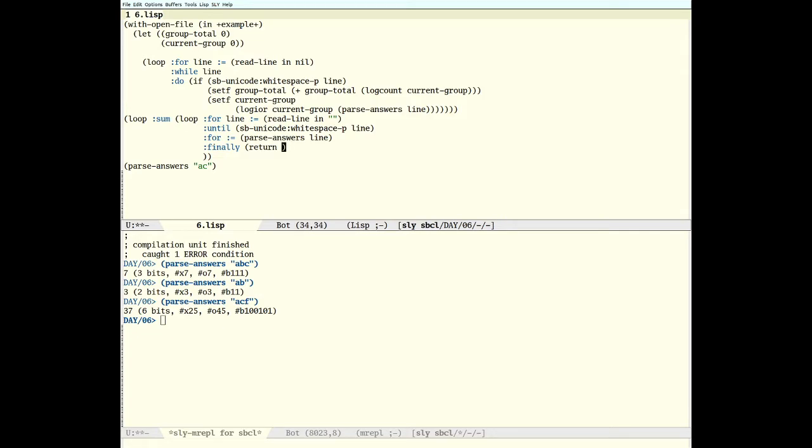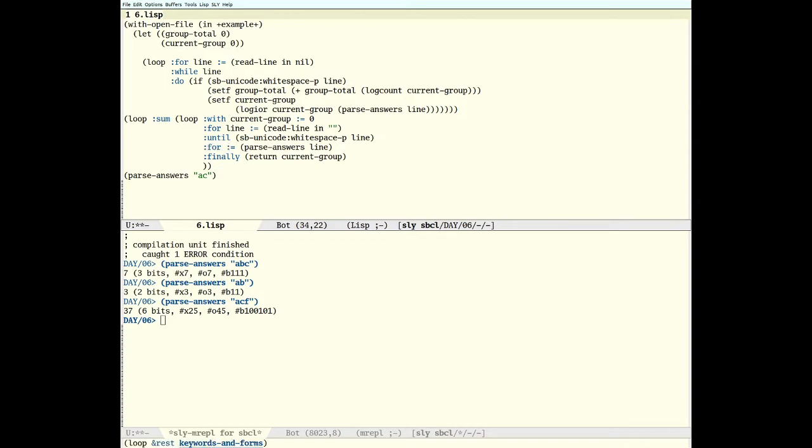So let's do this. Current, with current group equals 0.